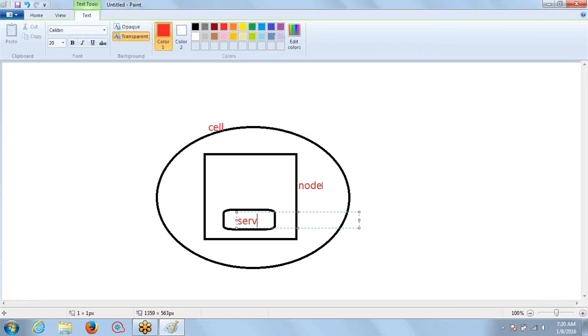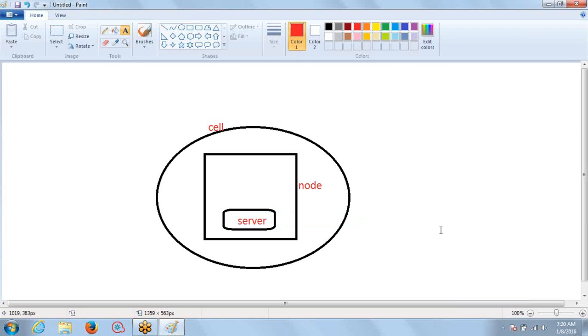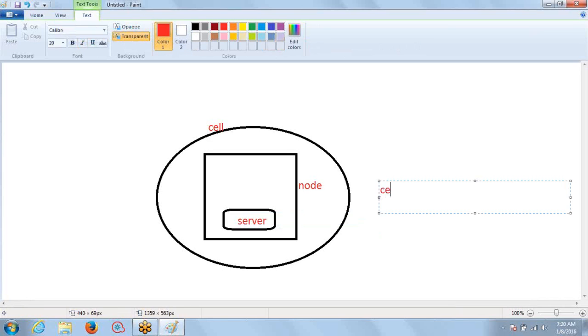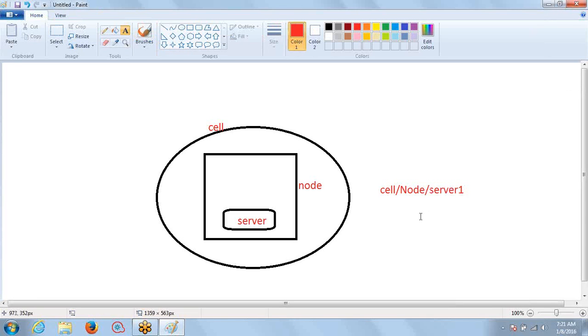So what are this cell, node, and server? See, cell, node, server are logical boundaries. Sorry, a cell is a logical boundary. Inside that you will have a node. Inside that we will have a server. Cell and node are logical spaces or logical boundaries. Server is the one that works. To this server only we deploy our EAR files. We never deploy applications to a cell or node. We always deploy applications to servers.